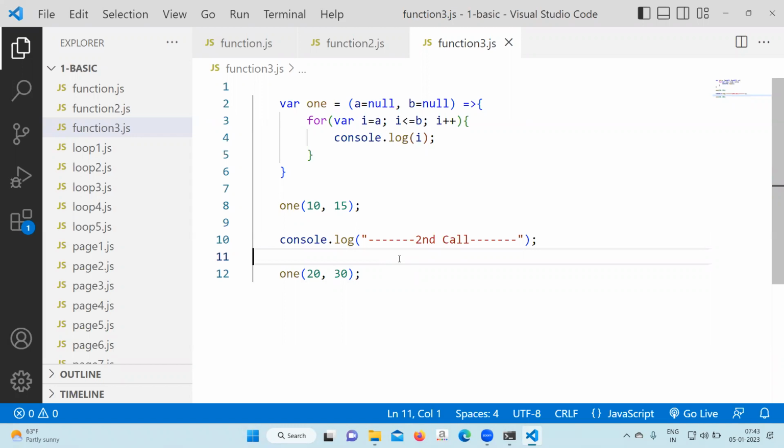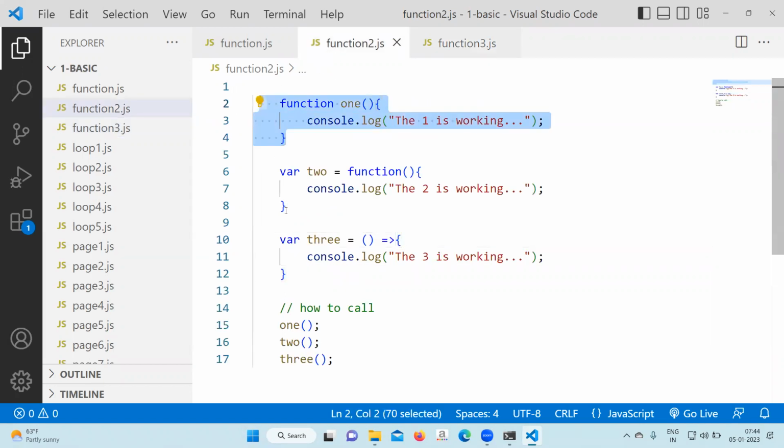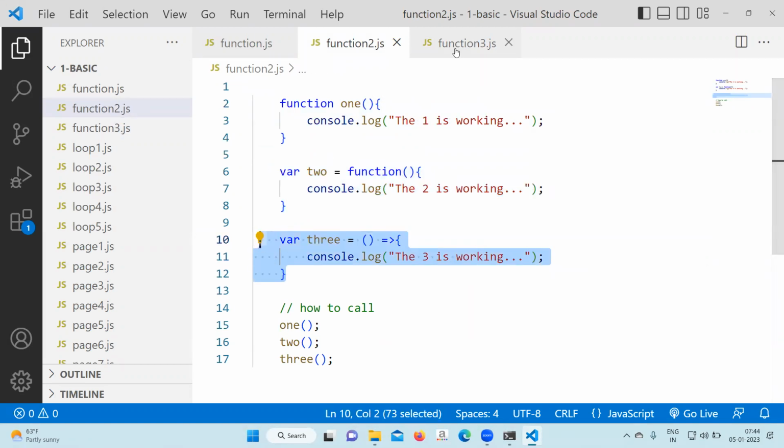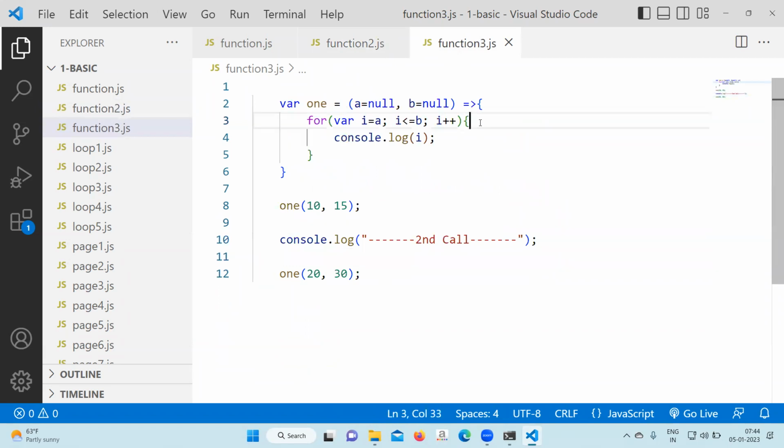So these three are how we can write a function. One is this method. One is this anonymous method. Another one is the fat arrow method. The fat arrow method we can write in some different ways also. The map function is designed based on the fat arrow method, so we can use it and we can see it next. So these are all called user defined functions. We can write like this and, according to need, we can call it.